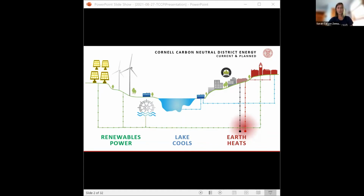Also no refrigerants, which we know are an extremely potent greenhouse gas in and of themselves. So if it's viable, it doesn't just solve a problem for Cornell, it leads to a scalable and affordable renewable energy solution for any sort of large campus, large urban center in the US and globally. So we're excited. We think one of the things we can really do at Cornell is to add to the solution set by developing and demonstrating new breakthrough solutions. So that's what we're excited about, and that's how it fits in our big picture.